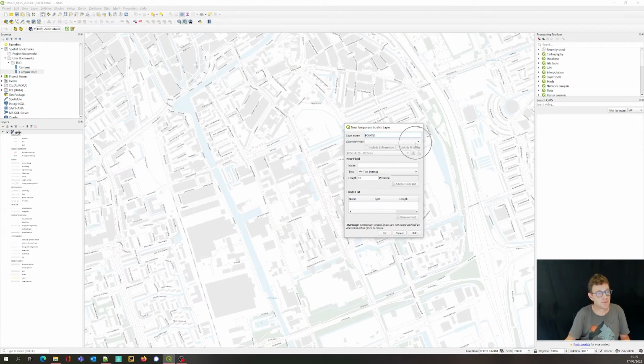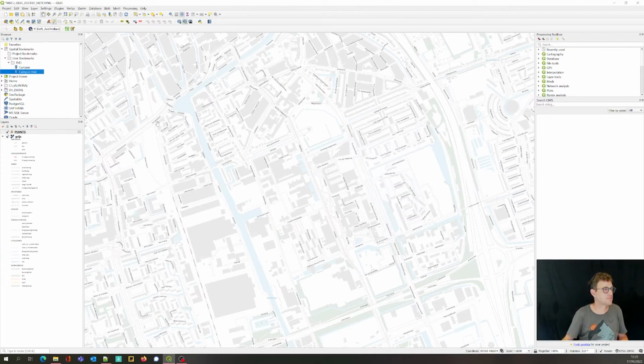The geometry type, that's an important one. In this case we choose points. And you have to be aware that the CRS needs to be filled in as well, so it's the same as we're using over here. And let's start with this. Now we have a background map here, we have a point layer here, and we have to add the points. The point layer is already in editing mode, and this is the add point feature tool.